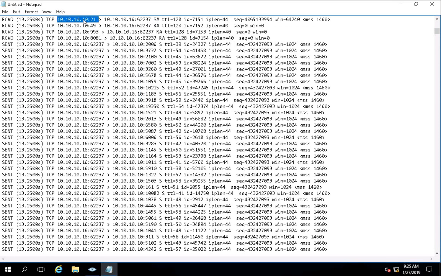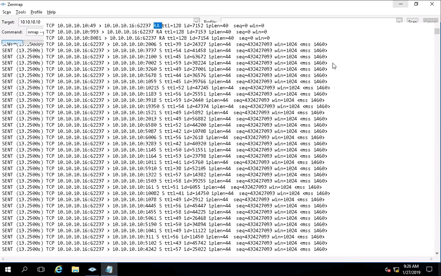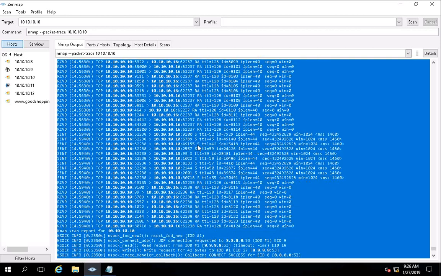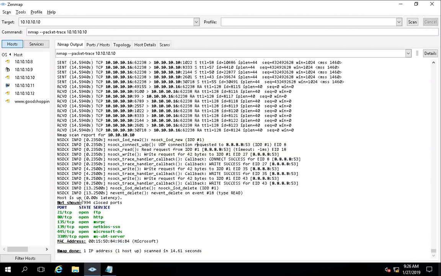So I got a SYN-ACK, not a reset acknowledgement, from the system I'm scanning. So let's check. If I scroll down all the way to the bottom of the scan, you'll notice that indeed, the FTP port was open. That's how we knew that port was open and how that showed up in our list. Every system we got a SYN-ACK from indicates that that port was open. And so that was good.